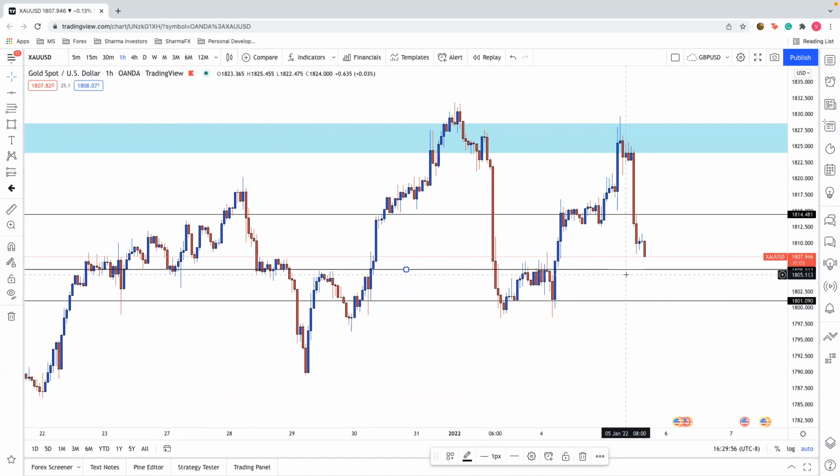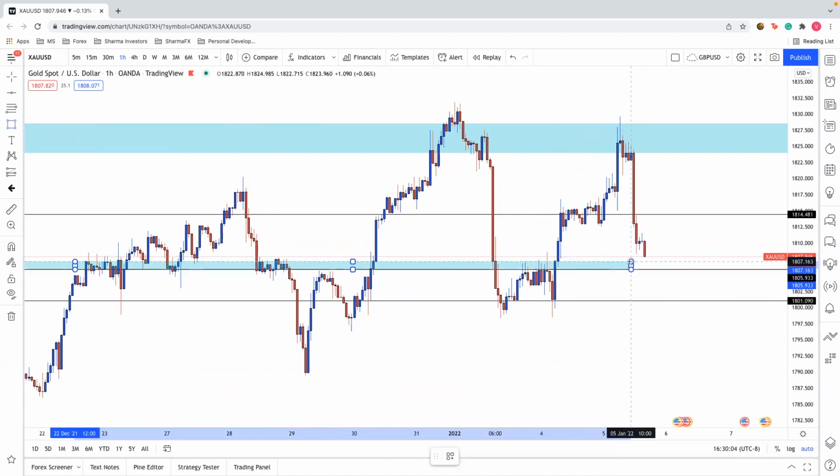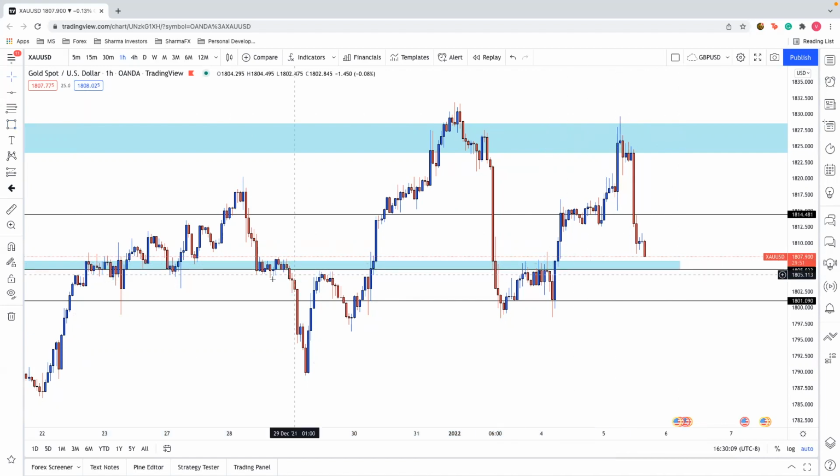So I will not be looking for a trade opportunity if price is somewhere around here. Once price taps into the zone, I will not be looking for a trade opportunity. The way that I determine how big to make my zone is I try to encompass all of these candles here, even support areas, consolidation right here, and then also these wicks. So that's how I determine how big my zone is going to be. Once price taps into this zone, I'm not looking for a trade opportunity. I'm just looking to see how price is going to react here.